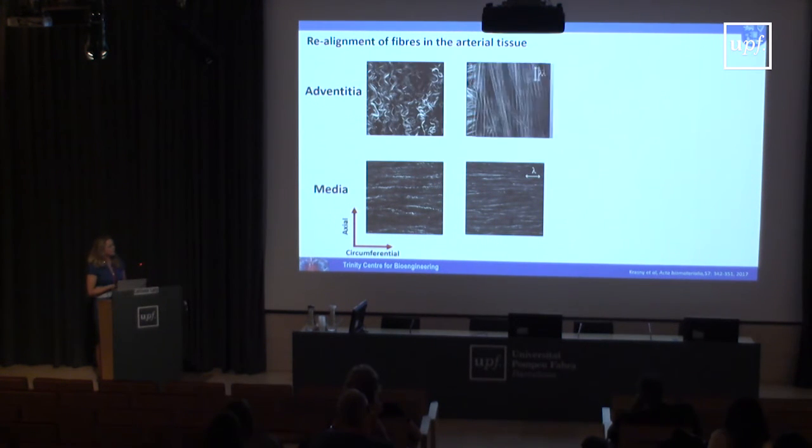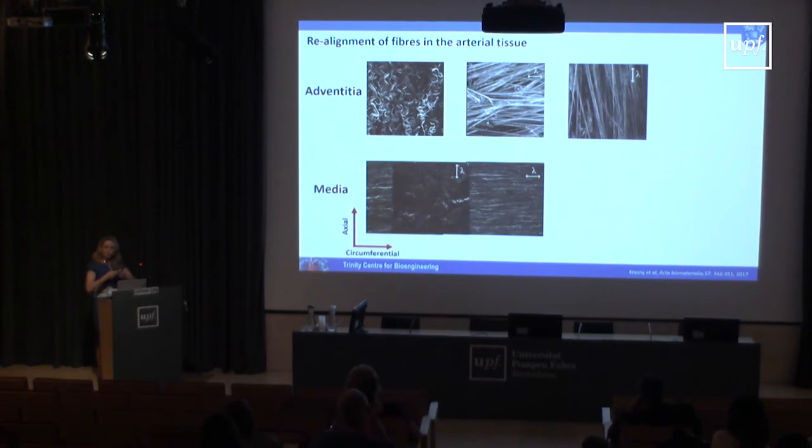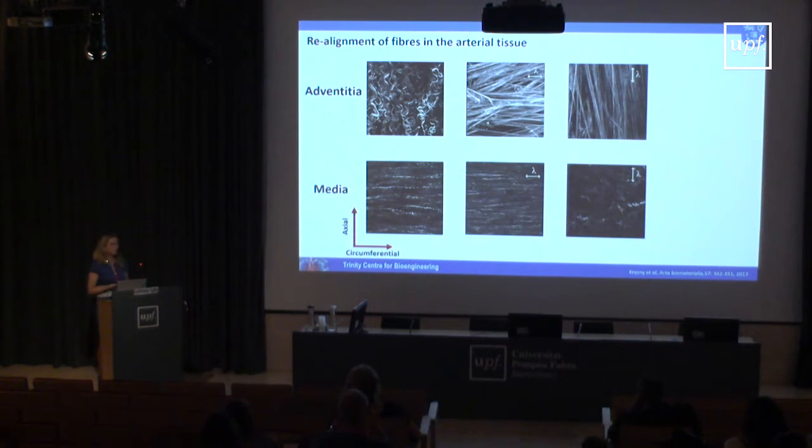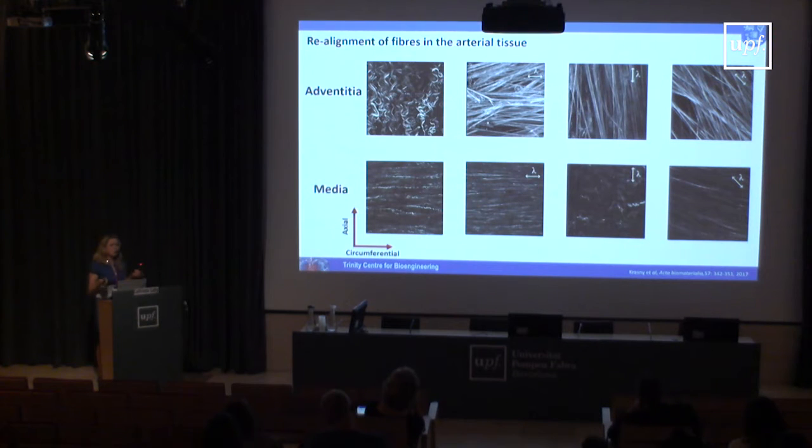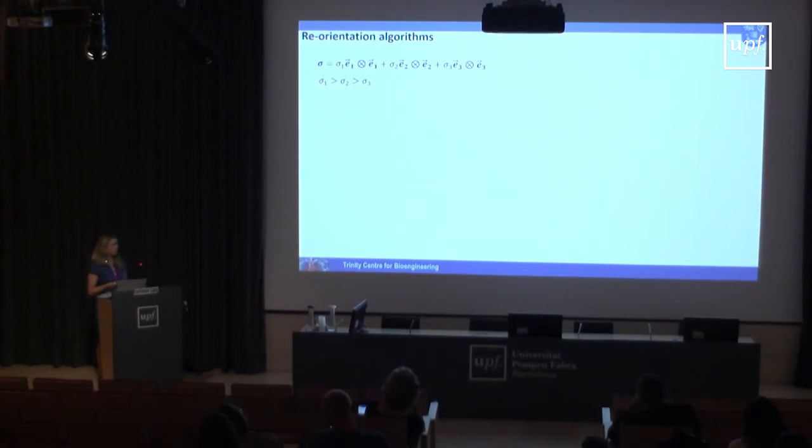But because fibres are loosely arranged in the adventitia, even when you stretch it in the axial direction, those fibres will go into that direction. But that doesn't really happen in the media. Here you can see, because again, they're not as loosely connected. These are really enveloped by GAG and elastin and cells. And in the last, they're just showing you again at diagonal. So this reorientation of fibres can occur, and it can be driven by the loading on the tissue.